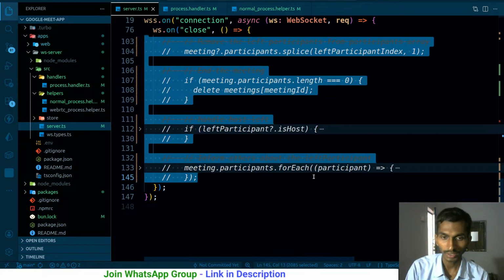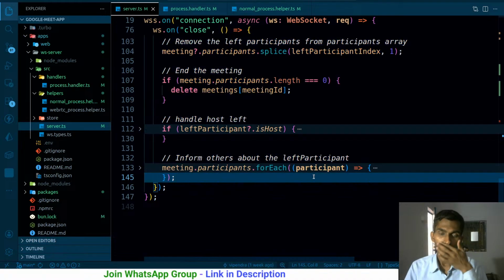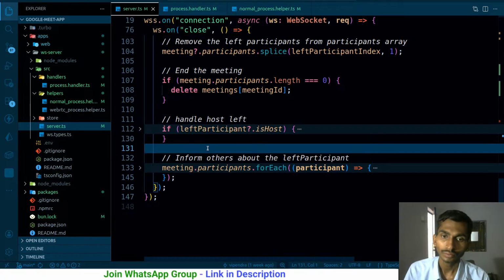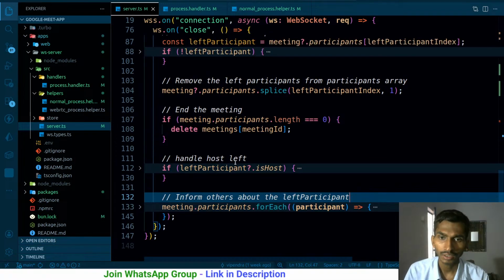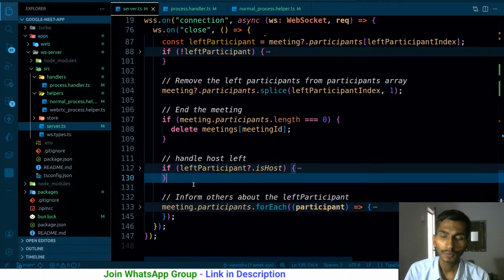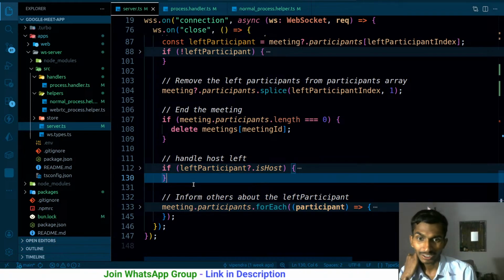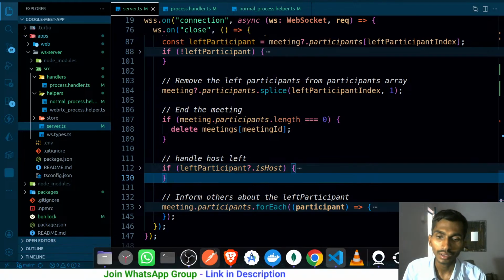What is that customization? That customization is I will be informing others about the left participant. That's right. Because ultimately that participant left the meeting, but it does not mean that participant is not part of the meeting. So, just a minute.